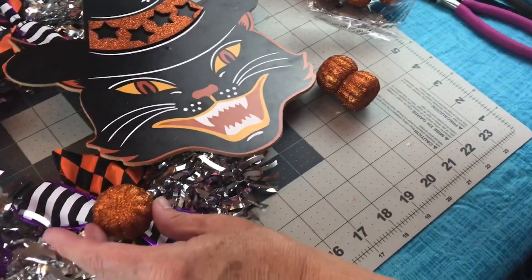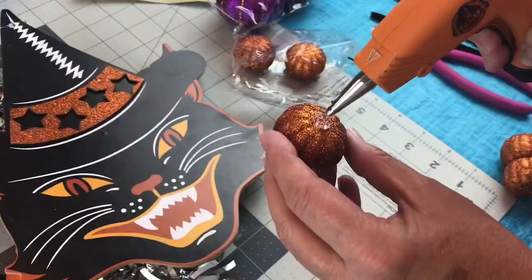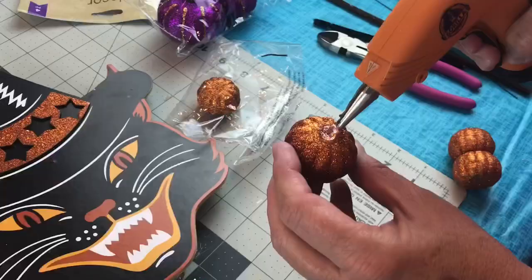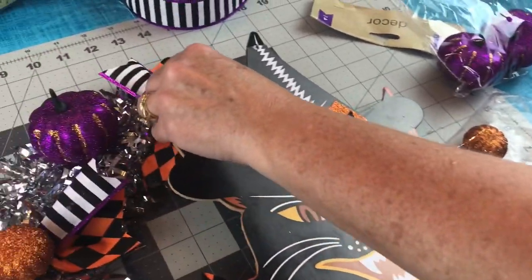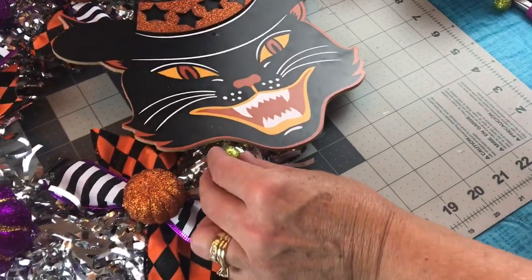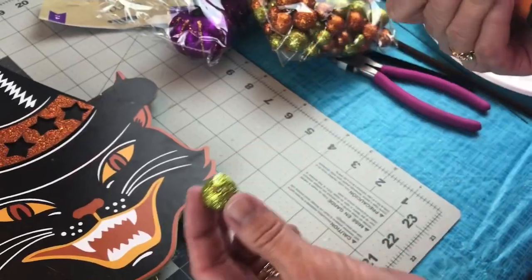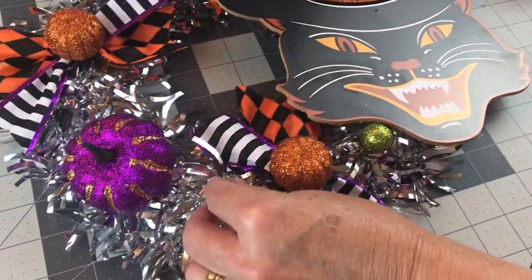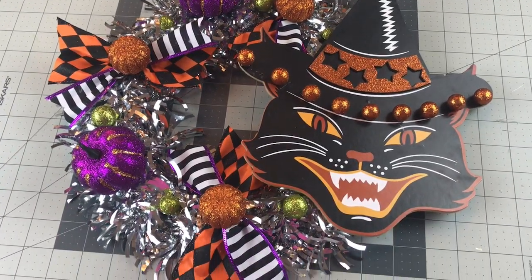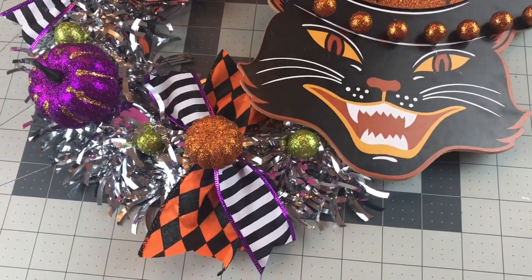In the center of each of my ribbon bundles, I'm going to add a glitter pumpkin, and these are just foam pumpkins. I think they're actually vase filler. So I'm just adding them to the center of each little ribbon bundle, and then I'm just taking this fall vase filler and just hot gluing some of the green little balls, spacing them out around the wreath, and then I also dressed up the little black cat's hat.